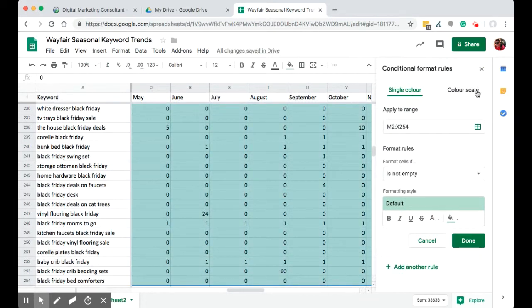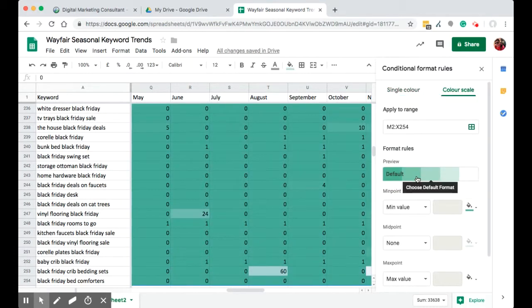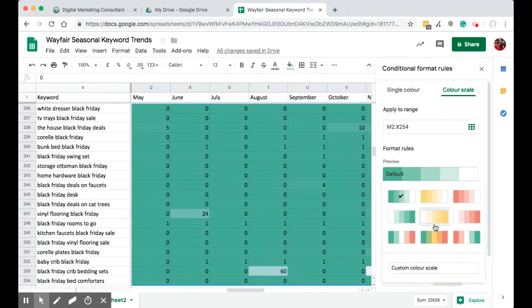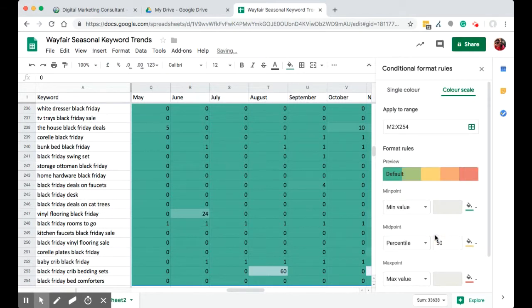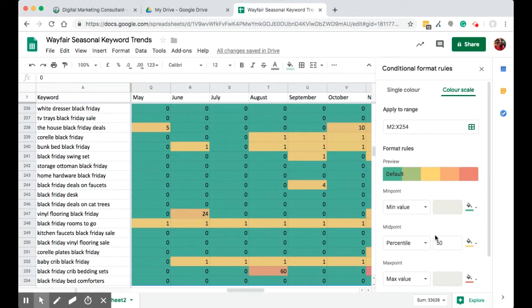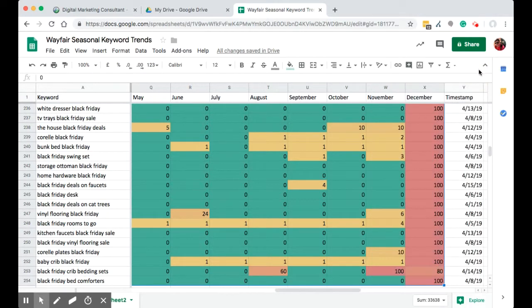Now I could do single color and independently mark my maxes, my lows, my mediums, or any other variants I want. But color scale essentially does the same thing for me, and I don't necessarily have to go into that great of depth. So I like using the variance colors from green to yellow to red, because I feel it gives me more of a heat visualization than the rest of them, where green is the low end and red is the hotter end, where there's the most opportunity. So with that, I've selected it, I've hit my conditional formatting, everything seems to be up to date, and I'm going to exit out of this.